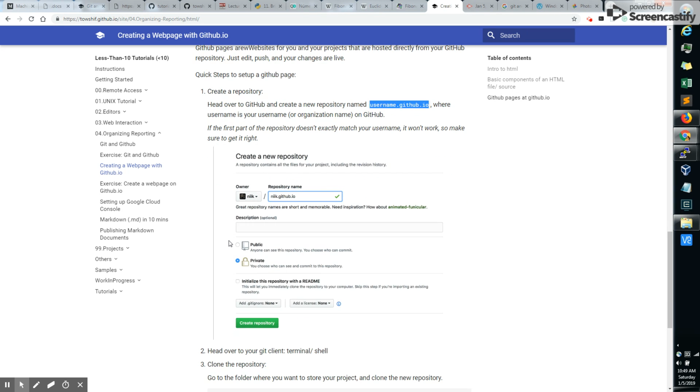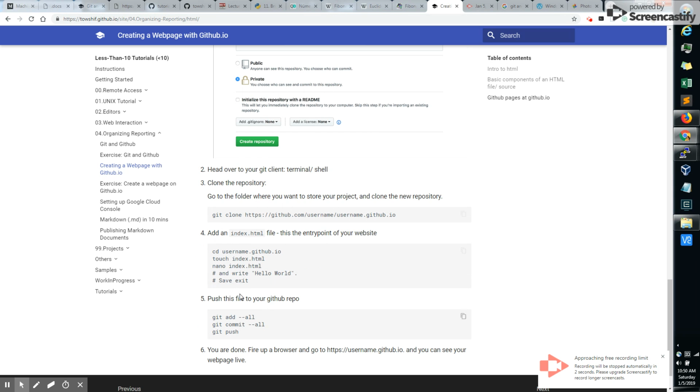And as we learned before, how to create a repository, you put in this name, like here in this example is nick.github.io, and then inside that, there has to be an entry point. By default, any web page or web server you're hosting will land on an index file. So it can be index.html if you're using basic HTML. If it's PHP, index.php. If it is some other language like Java, then it will be index.jsp. So you have to define an index file in that, and then you create a commit the standard way.